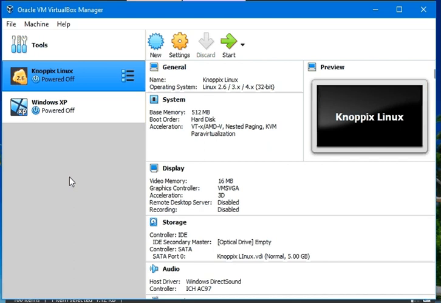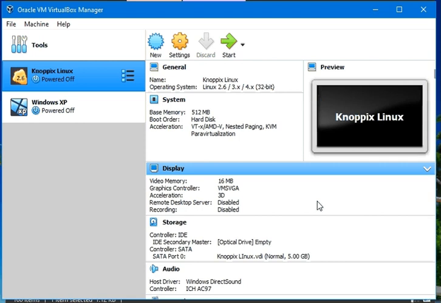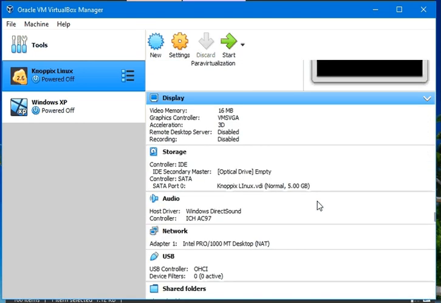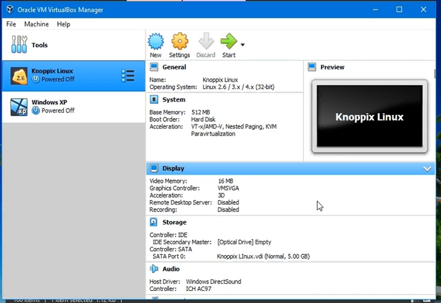So when I click this Knoppix Linux, at the right side there are some descriptions. The description refers to the resources of the logical computer, specifying the virtual machine components.